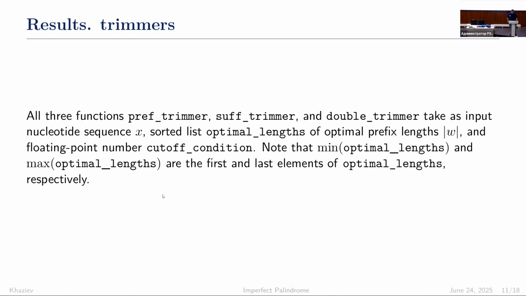And all three functions, prefix trimmer, suffix trimmer, and double trimmer, take as input the sequence X and a sorted list of optimal lengths, but we actually don't need to sort it because when we are creating it, it's already sorted. And we also get a cutoff condition, which is a sort of threshold that we use. As you can see, the minimal optimal length and maximal optimal length are the first and last elements of this array.